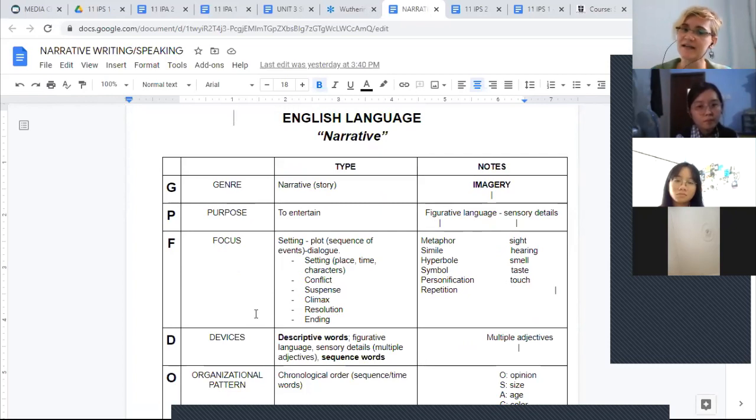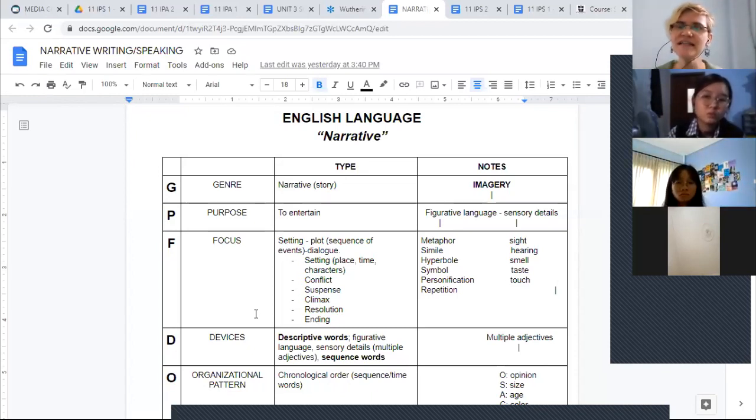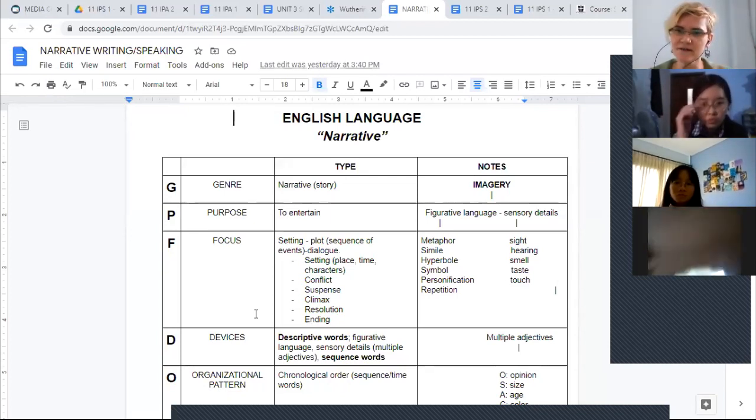So you need to have a setting. You need to have this conflict, this suspense, this rising action, this climax, this falling action, this resolution, this ending. You need to have characters, characterization. You need to have the protagonist, the antagonist. You need to have the theme. You need to have a mood. So you see here that there are a lot of components that are very essential in a story for it to be a story, or for it to become a very attractive, interesting story. Does that make sense? So those are the elements. Those are, let's say, the parts that make up a story.